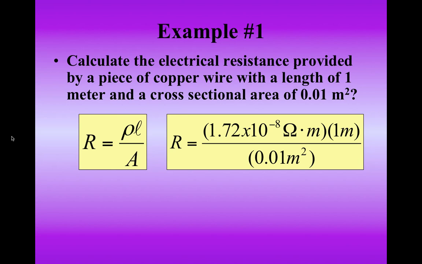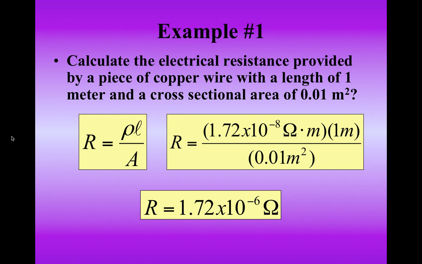On page 4 in your reference table, you will find your resistivity chart. That is where you're going to find your rho values. So this 1.72 times 10 to the negative 8 ohm meters comes right from your reference table. Copper, that is the resistivity value. Taking all of this, plugging it into your calculator, you do end up with 1.72 times 10 to the negative 6 ohms. Make sure you try this in your calculator.